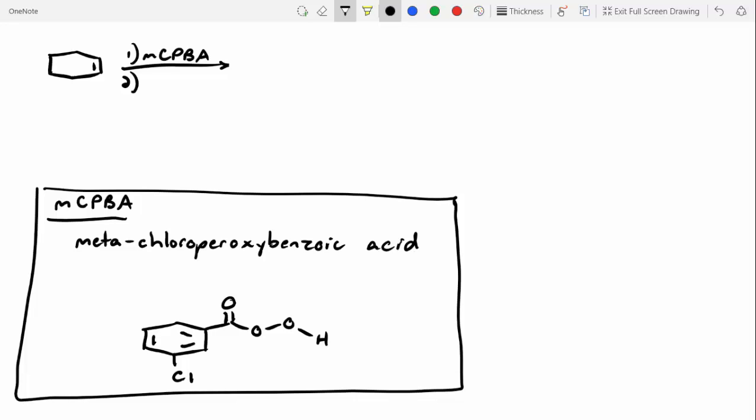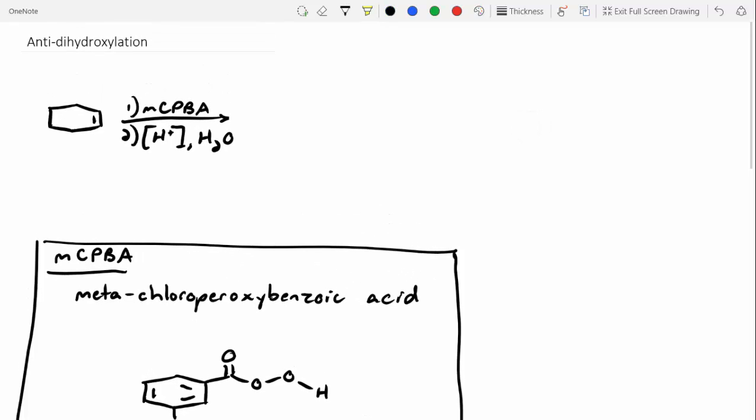And then in the second step, we're going to add in a little bit of acid. So we'll just indicate acid by H+ in brackets. And we're going to run this in water. By doing this, we're able to add two different alcohols across our double bond.